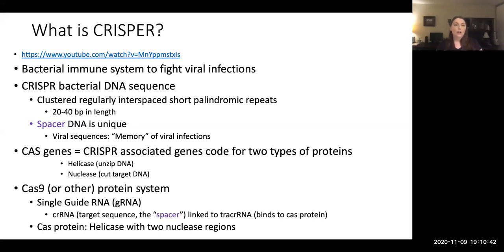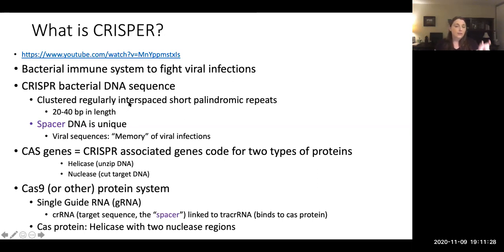Okay, so CRISPR is an acronym, and see, it's spelled correctly here. CRISPR, just no E. If you look at the bacterial genome, you'll find an area that's a CRISPR area. And what it stands for is clustered, regularly interspaced short palindromic repeats. I know that's a mouthful and very overwhelming, but basically it just means you'll have these repeated sequences and they're not back to back. There are little gaps between them.